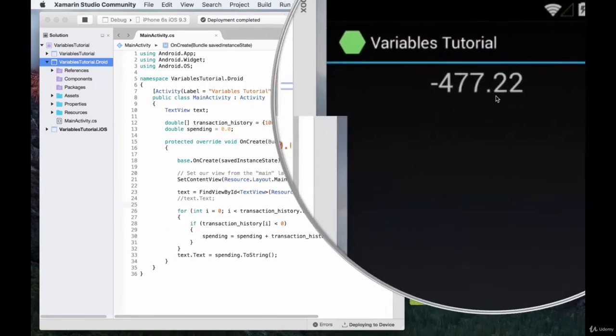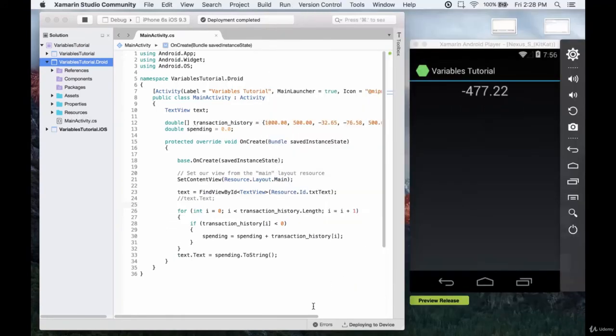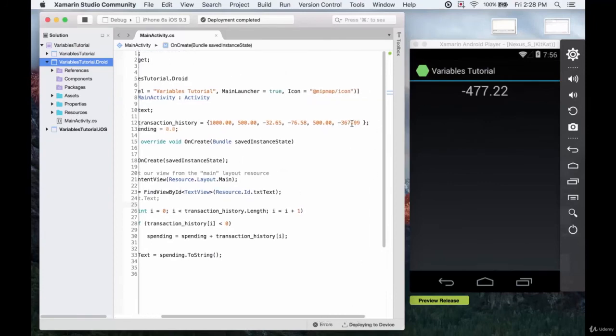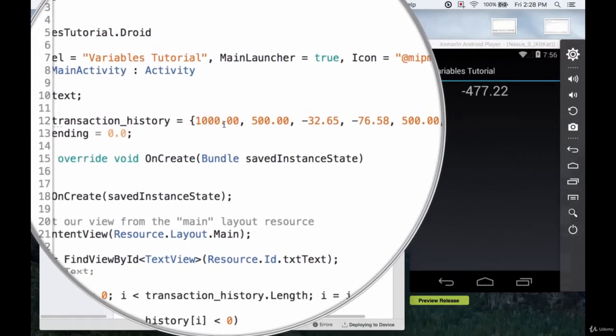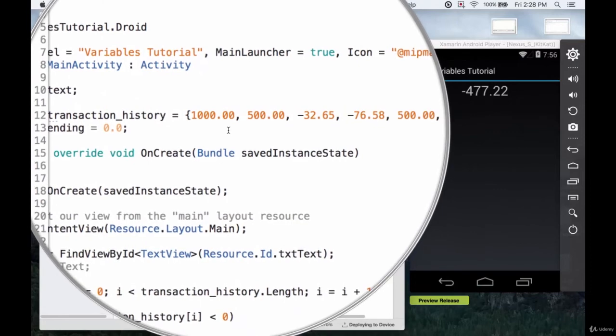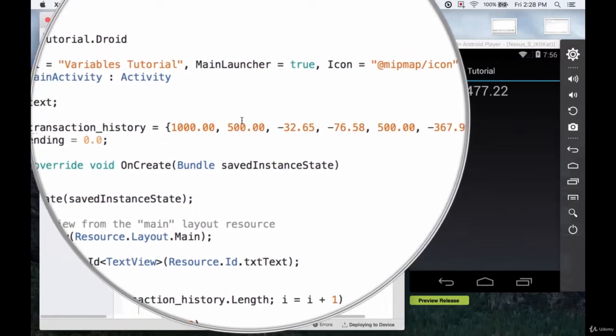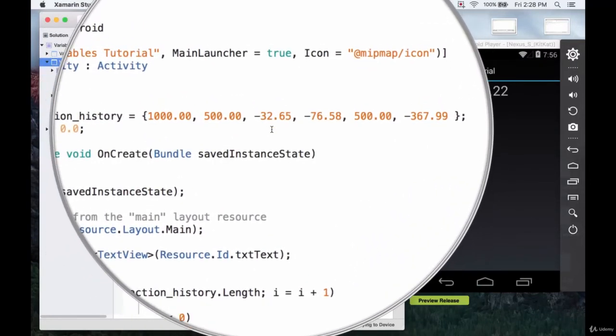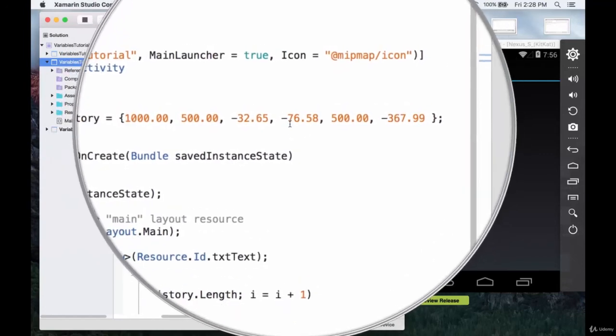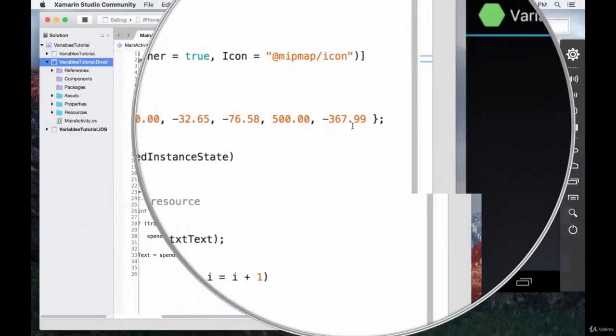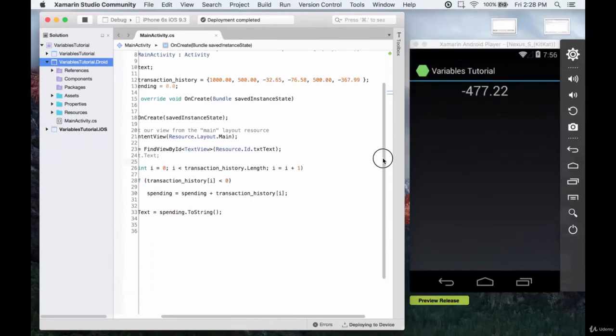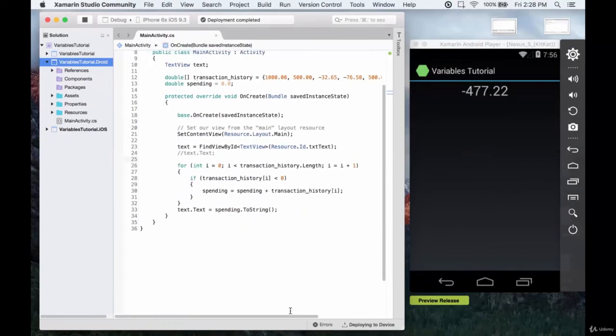Well, I mean, it's not nice because that means we spent that much money, but that's exactly what we want because we're going through each time. So we'll go through the first element and say, no, it's not less than 0. Second, not less than 0. Third is, so we'll add that. The fourth is, we'll add that. Fifth isn't, and the sixth is, so we'll add that. So now this allows us, instead of printing out every element, to just access and do something with the elements that we want.